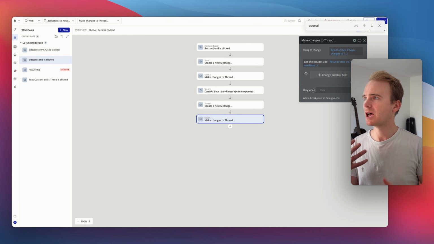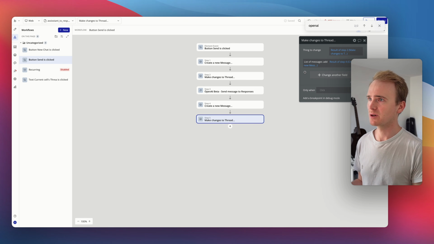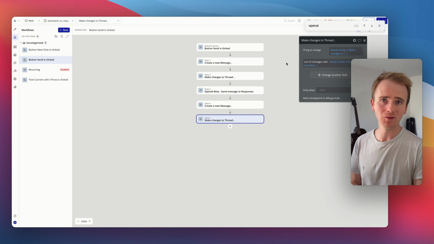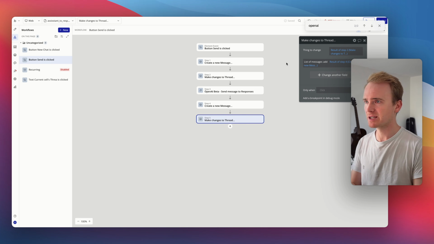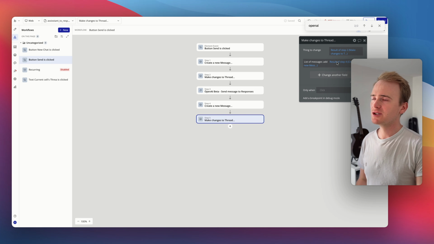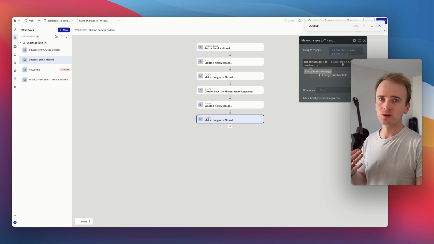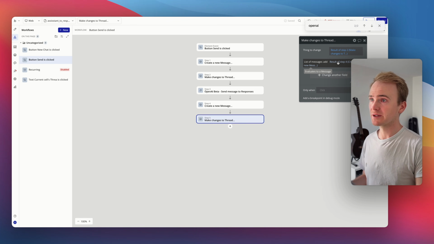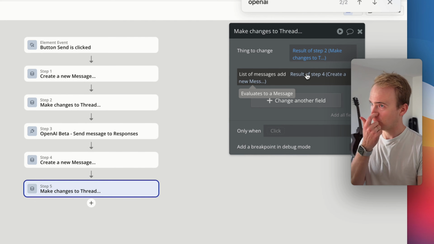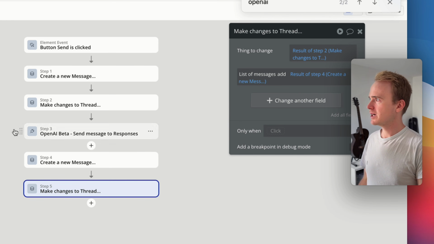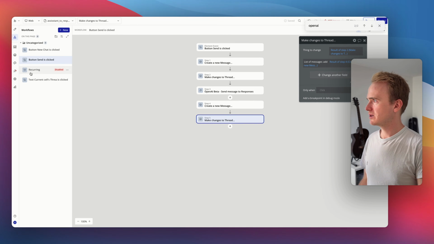Now there's an important restriction of order of operation going on here, which is that workflows in Bubble don't necessarily run in a linear manner. It used to be left to right, now it's top to bottom. They don't necessarily do that. They kind of self-optimize, which can mean that you run a workflow action before previous steps are ready. The way that you limit that is by referring to an earlier step. So step 5 is only going to run after step 4 because I'm referring to step 4 in my workflow. So I think we could go ahead and test that.